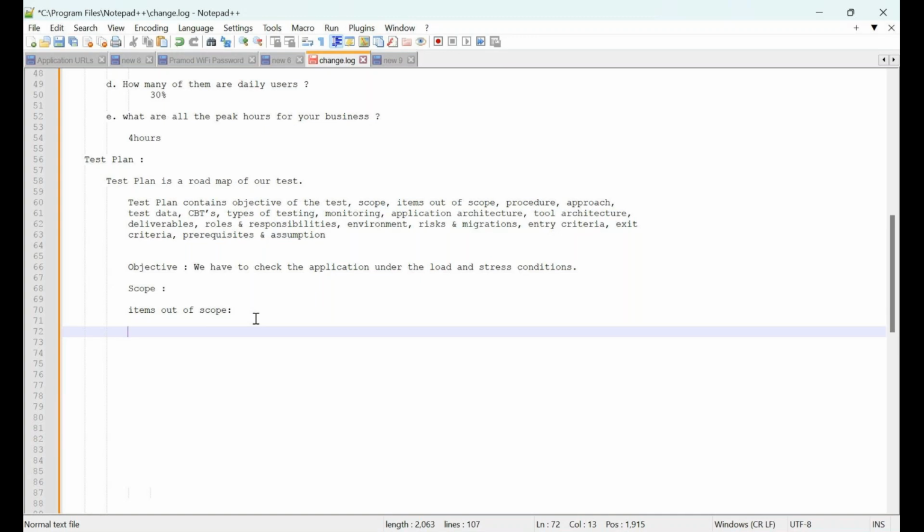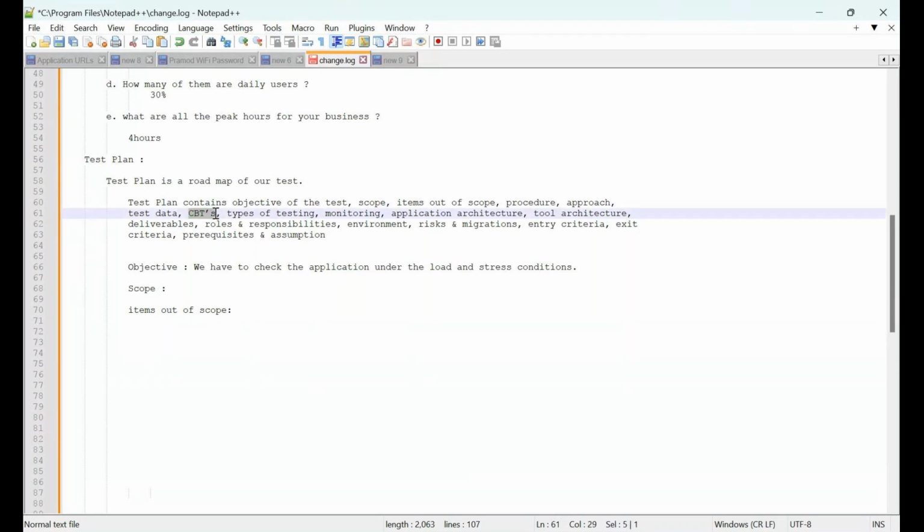Okay, so we covered up to test data, right? We are in the middle of test data. If you need any test data, like a thousand sets or 2000 sets, who is going to share that many test data, the automation team or functional team, or who is going to share it? We have to ask the test data team.